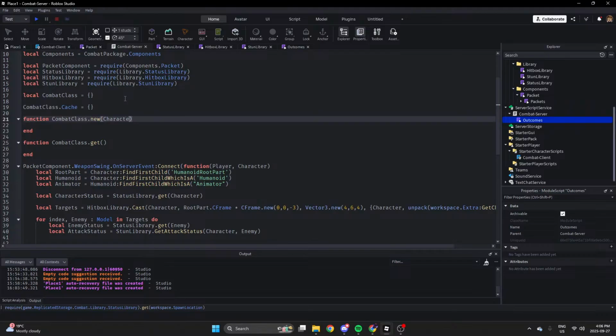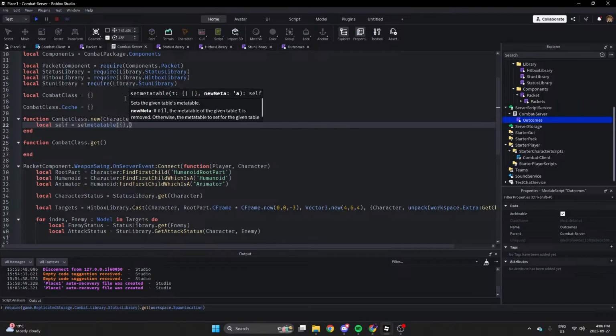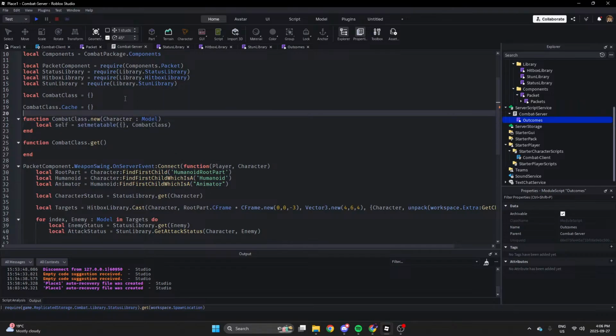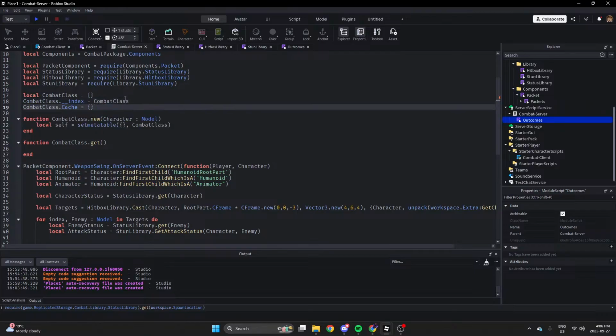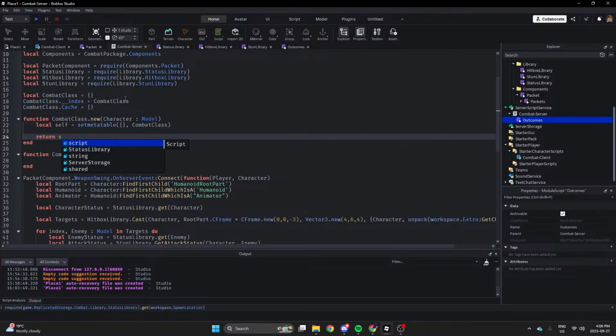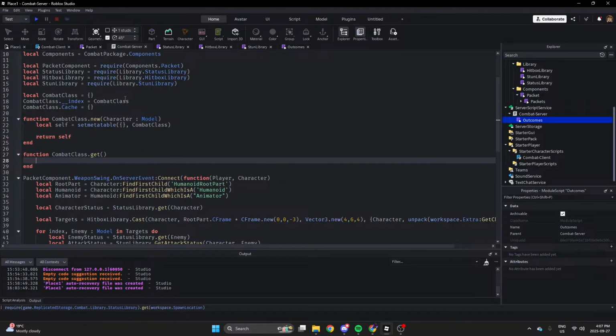We're gonna need a character model here. We're gonna do local self set metatable combat class dot index combat class, return self, and we're going to do return combat class dot cache.